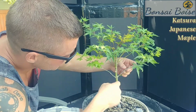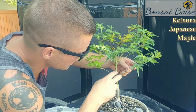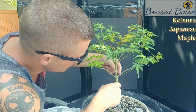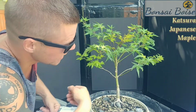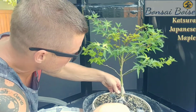Another thing to keep in mind when you're faced with that kind of decision is if you cut the old branch right there and let the new branch grow, all that vigor that was going in this direction will now just more or less be rechanneled into the new branch. So it'll see faster growth than it was seeing already. So something to keep in mind. But anyways, this tree's a work in progress.